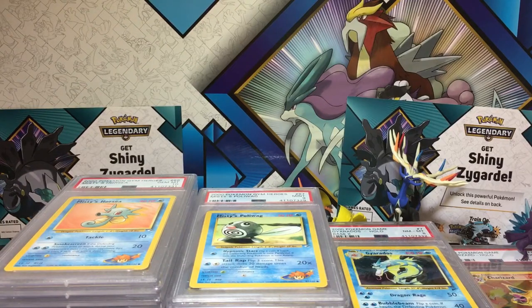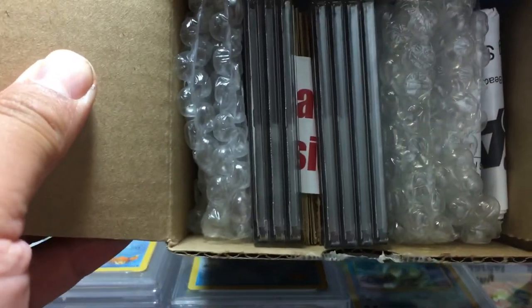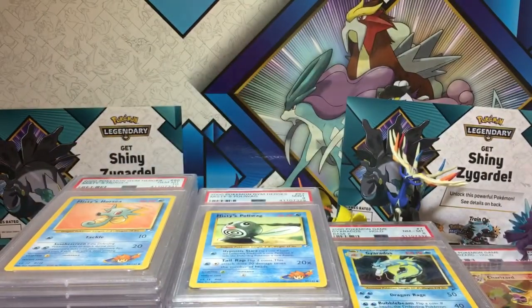Okay, I'm gonna take out the packing slip, but this is disappointing. We're gonna find out what it is right now. Let me show you guys so you know I'm not lying. Yeah, see? There's one card that's not graded. There must be a reason for that. Let's find out.